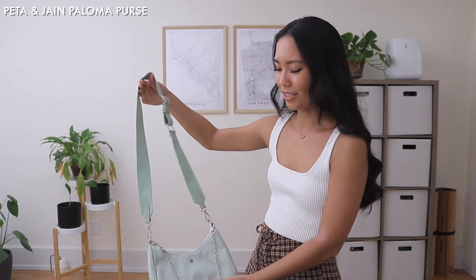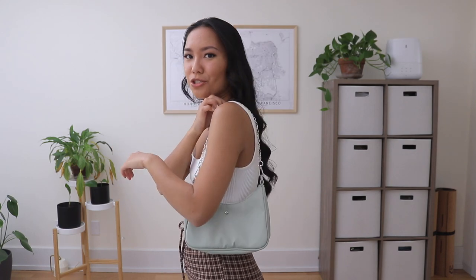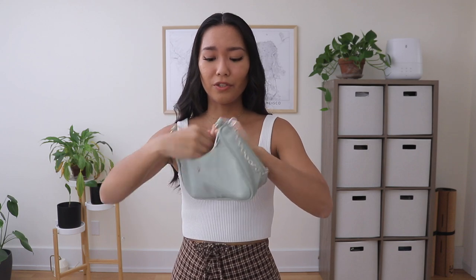Lastly for accessories, I want to show you this adorable purse in sage green - I think it's so pretty. I've been looking for a statement purse that was a different color from my usual black bags, but not too loud or bright. I love that it has a thick adjustable strap so you can wear it crossbody, or you can remove that and use the silver chain to wear it as a shoulder bag. It's a pretty decent size with a little inside pocket for organization.